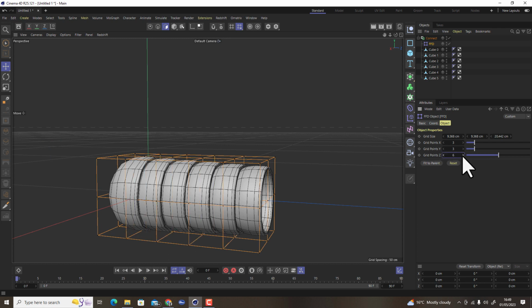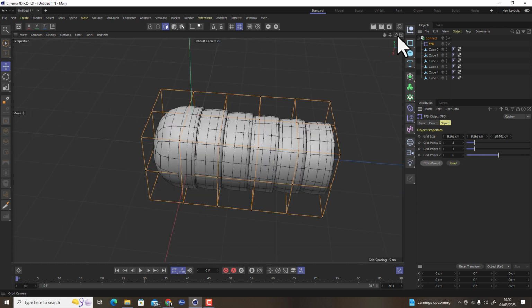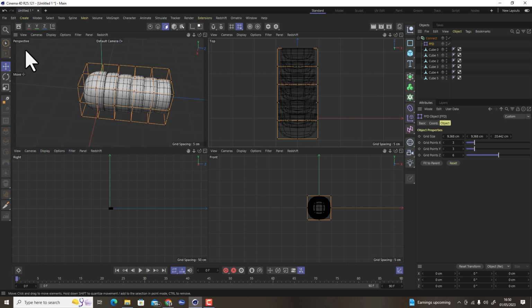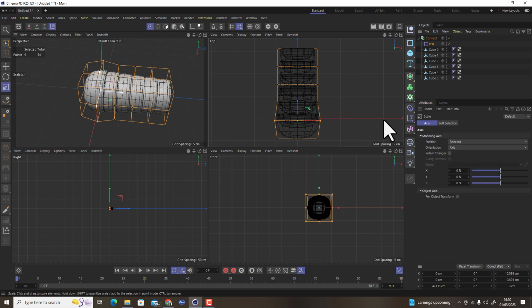Increasing the spans of the FDD deformer allows me to get more control over what I'm going to be doing next. So I'm going to select the rectangle tool with the points mode, and I'm going to start manipulating this with the scale tool, the T key. We're actually manipulating the points of the deformer.